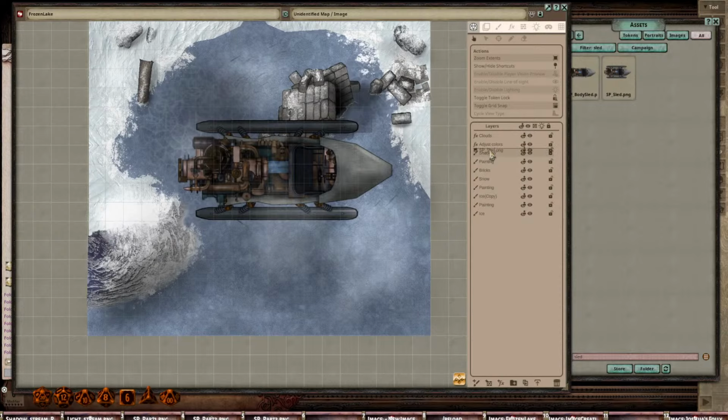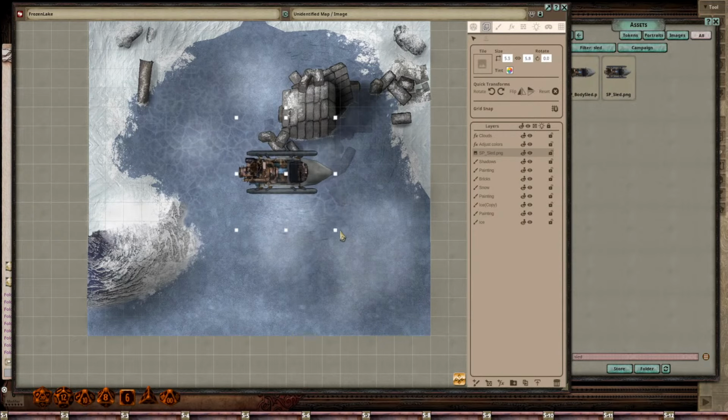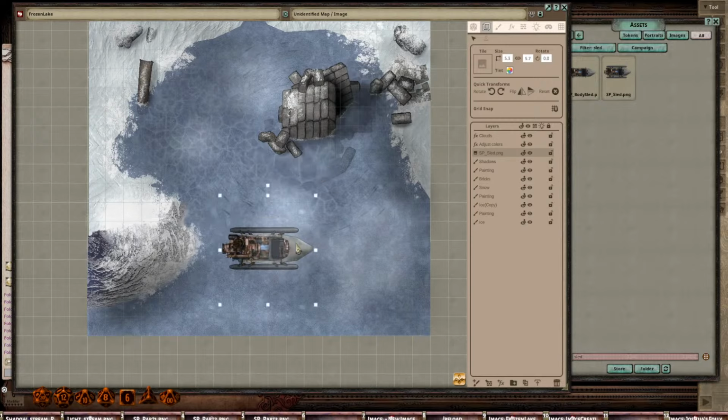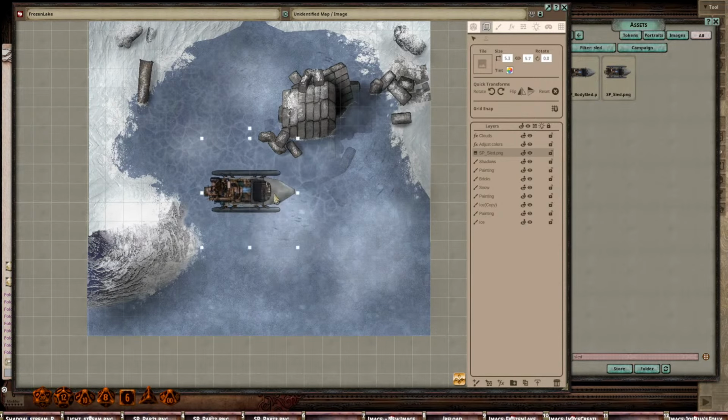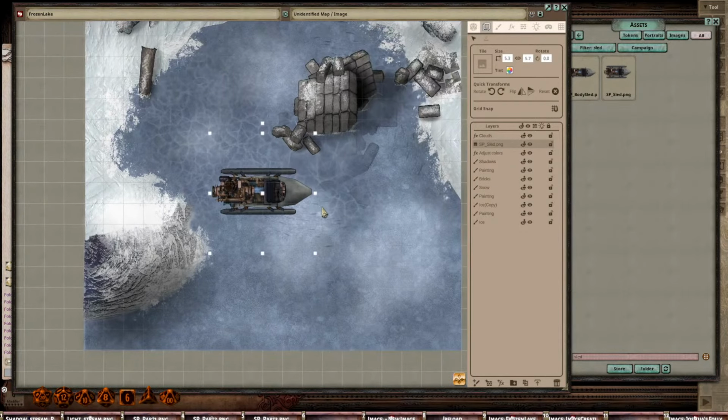If not, we can put it right on top. And then if we go into our layer here, we can just shrink this guy down to whatever is appropriate for our scene. We might even want to put this above the adjust colors because we kind of did some stuff there.